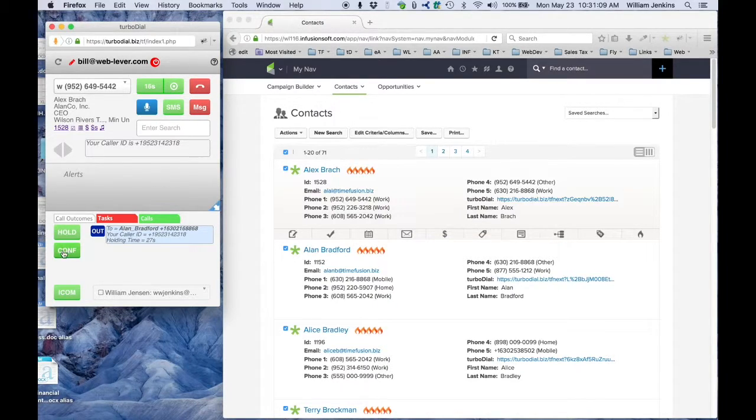I can, at this point, simply hit the conference button. But I have a choice here. I could also put Alex on hold and add a 3rd person or even a 4th person and so on. At this point, if I'm ready to have the conference, I can just press the conference button. Beginning a new conference. Okay, everybody has now been added to the conference, and I've got 3 parties in this conference. I can make whatever introductions I need, and at this point, if I'm going to do a warm transfer, all I need to do is disconnect, and Alan and Alex are now talking to each other and can continue that conversation. So I'll do that. Okay, that conversation continues between Alan and Alex. I successfully transferred the call.